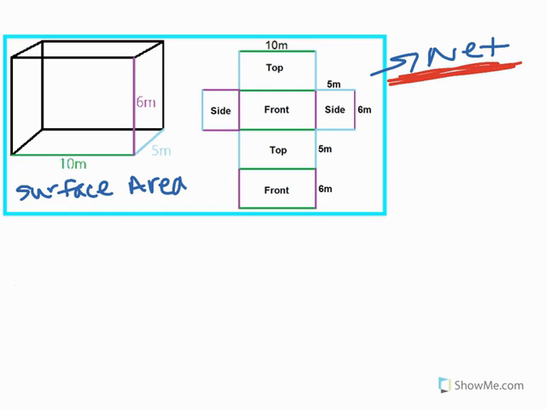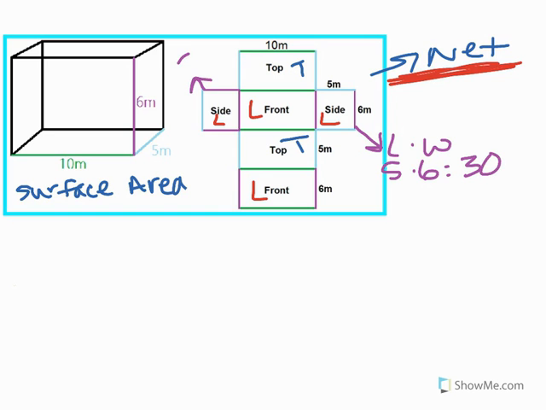The only thing you have to do is draw that net and find the area of each piece. Lateral is just our sides and our front and back. And if it's total, then we'll have to include our tops. So let's find the area of each piece quickly. We can look here at this one and see that the area, length times width, 5 times 6 is equal to 30. So if this one is 30, then this one has to be 30. And that's meters squared.